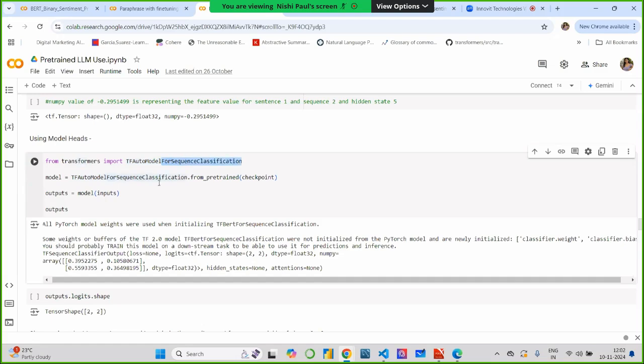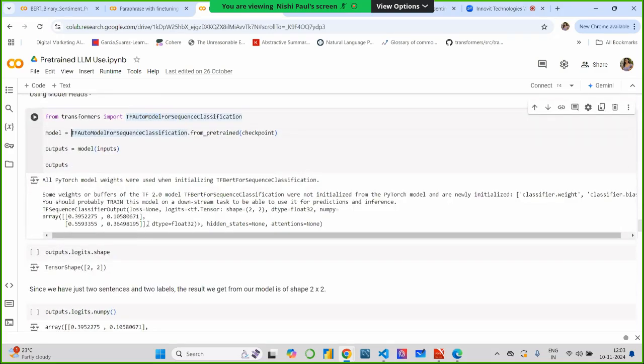When you are writing it directly in code, it is quite easy, but when you have to understand the concept of it, it will be a bit tricky. So now I'm not using TF auto model dot from pre-trained. I'm using TF auto model for sequence classification dot from pre-trained, and here you see the output is much reduced. This output is reduced to the logits, which is the last output stage that the model is going to give you.